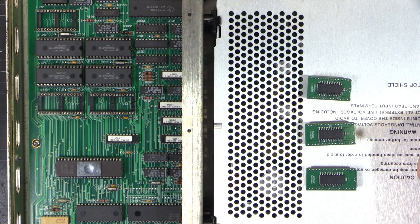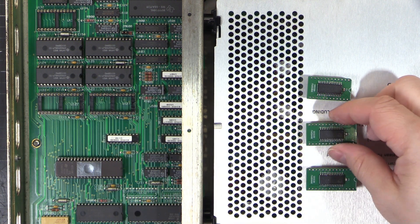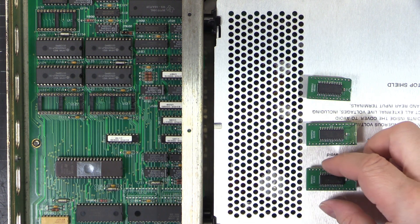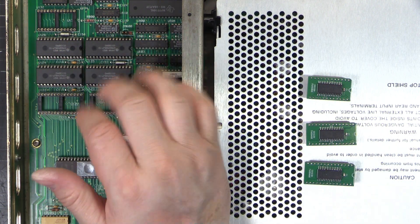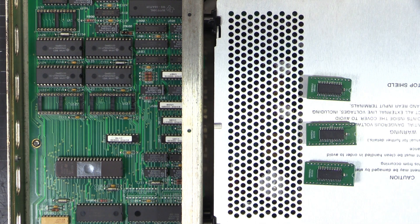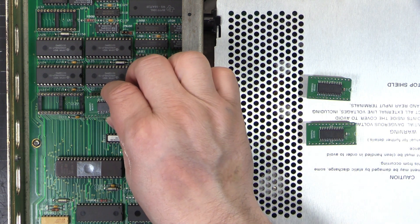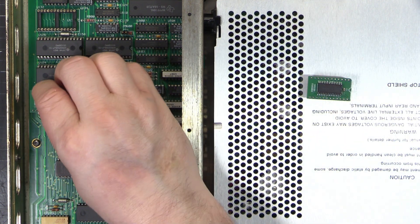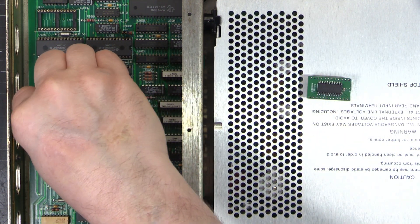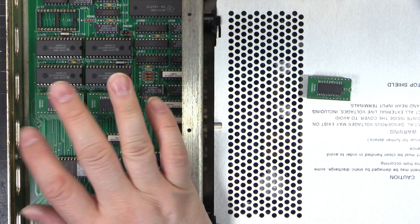All right, we've got the three chips all done. The two larger ones obviously got the larger sockets - all the user data, measurements, and saved stuff goes in there. I don't care what was there already since it's a secondhand unit. So these are blank and it's going to throw up a checksum error, then it's going to initialize the RAM. Once we've rebooted it'll be fine. We're going to expect to see a checksum error - on the second reboot it should be fine.